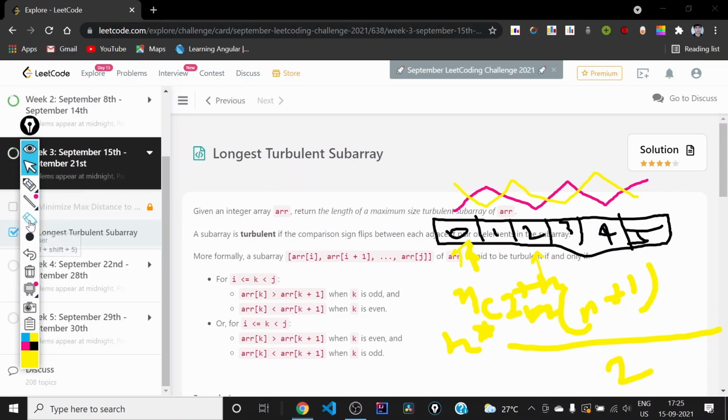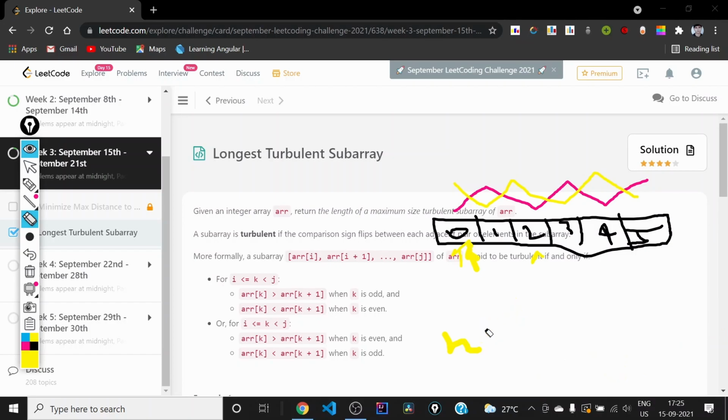For optimization, we can use a result. The result is that if we know the maximum size of a turbulent subarray ending at a particular index, suppose we want to know the maximum size subarray which is turbulent and which is ending at index i.